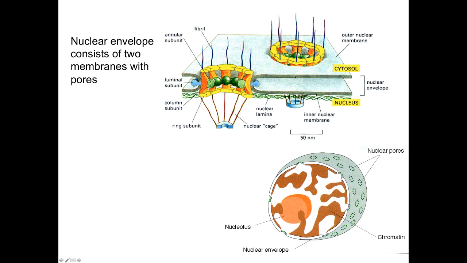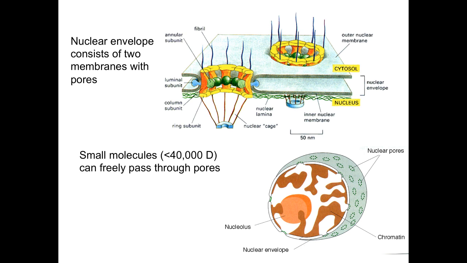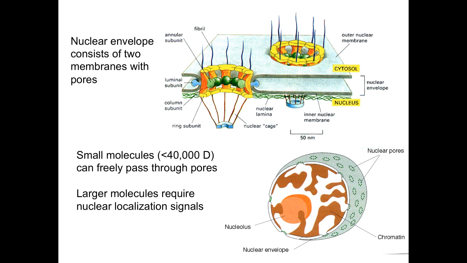Now, as we said, the nuclear envelope consists of two lipid bilayers, so a double membrane. The nuclear envelope has pores that perforate the nuclear envelope at various places. These pores have a very regular architecture, which we're not going to go over here. You may have seen that earlier in your training. But the significance of the pores is they allow small molecules to pass freely in both directions. So molecules less than about 40,000 Daltons can freely pass through the nuclear pores. Larger molecules require specialized nuclear localization signals. And the nuclear localization signals in those molecules will interact with some of the structural components in the nuclear pores so that larger molecules can pass.